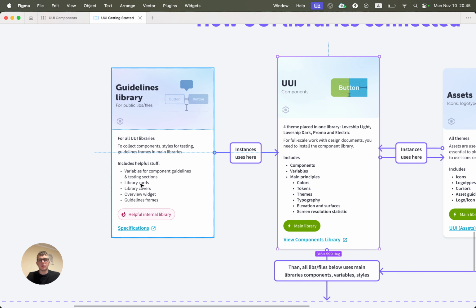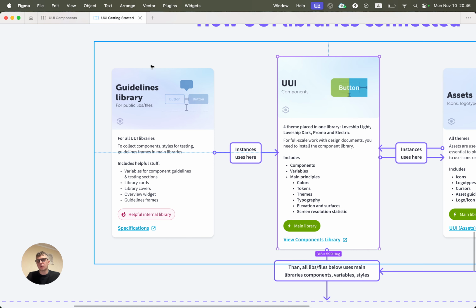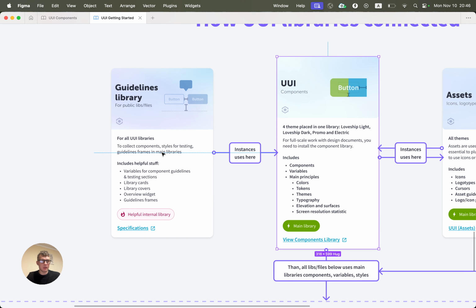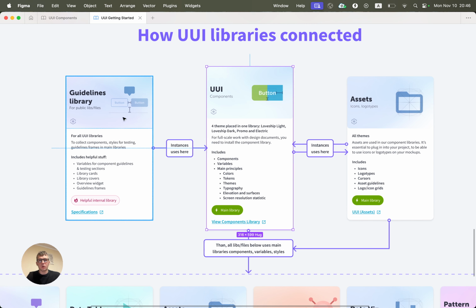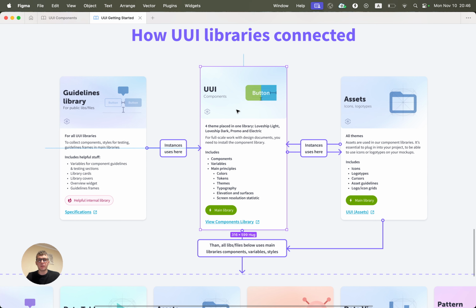Also, in this library we built our library cards, library covers, our overview component widget, and also some additional stuff placed here. And all instances from this library you can find in our UI components library.